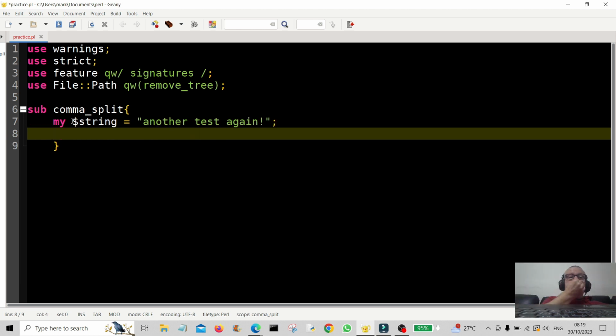Okay, again the array. I'm going to assign it split. We're going to split on commas here this time. This is going to be scalar string.